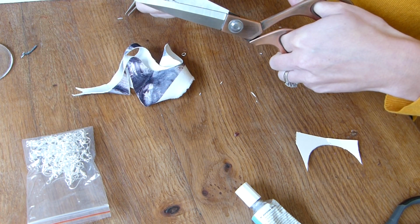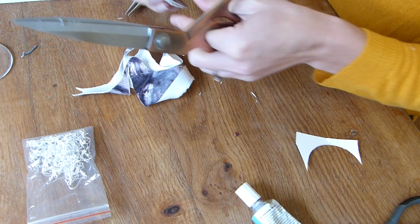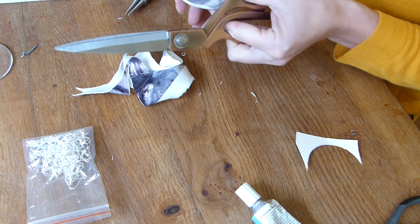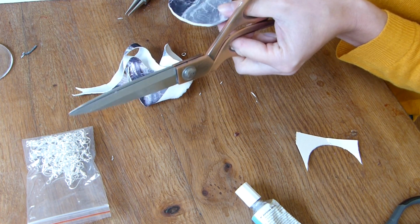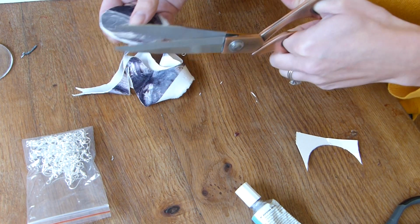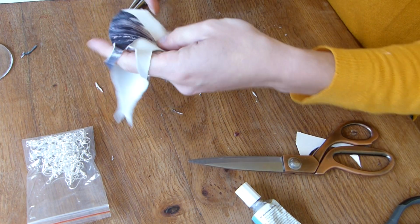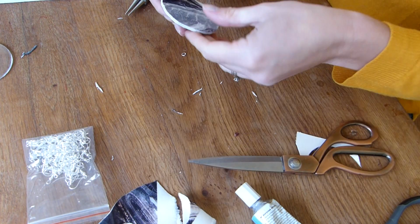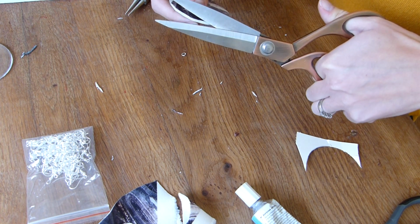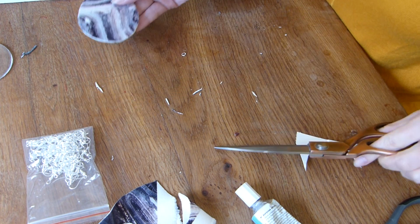There you go. Border on it. That's got a little bit of the white, so try not, need to get it right on the fabric. Never mind. I'll keep these myself then.